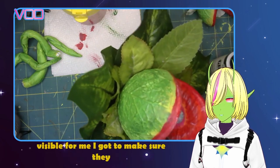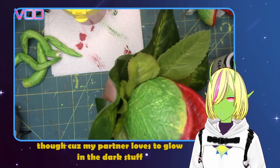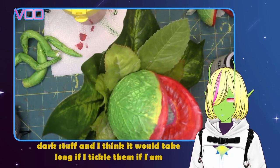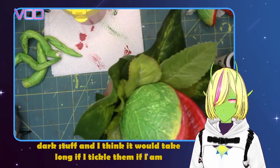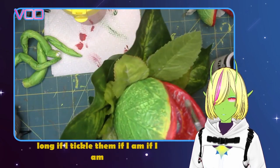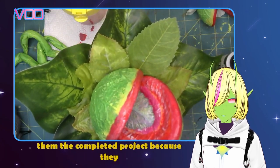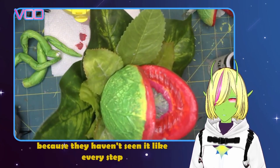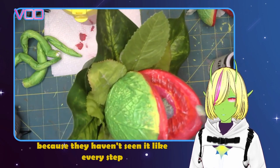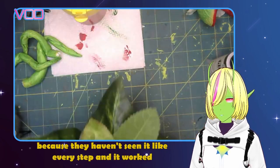I gotta make sure they get into the light right away tomorrow, though, because my partner loves glow-in-the-dark stuff. And I think it would tickle them if I showed them the completed project, because they've been seeing it every step. And it worked, and it glowed.